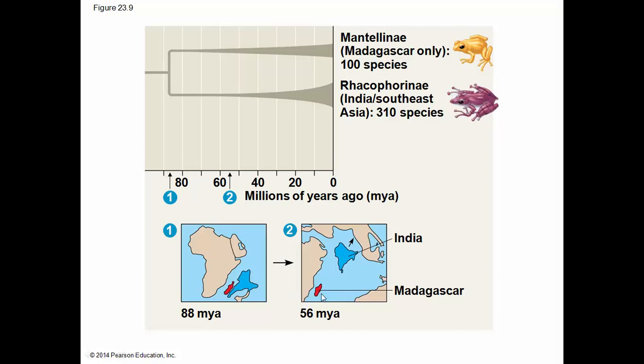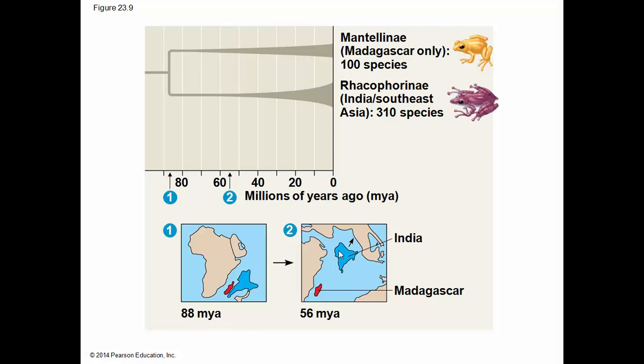In a relatively short period of time, the India plate, the subcontinental plate movement was a very rapid occurrence, and it basically crashed into Asia, and the force of that crash caused the Himalayan mountains. But I digress. Back to the frogs. Okay, so here it shows that in Madagascar, we had the same lineage of frogs, but they managed to diversify to be quite distinct.